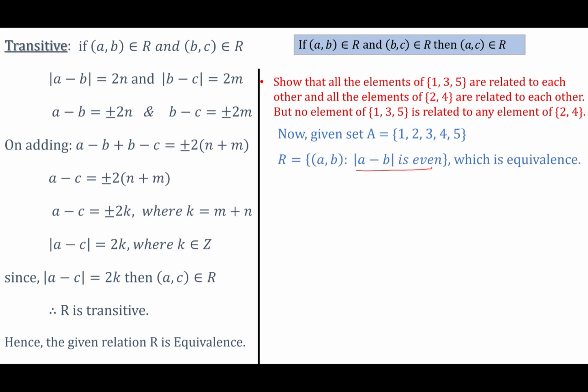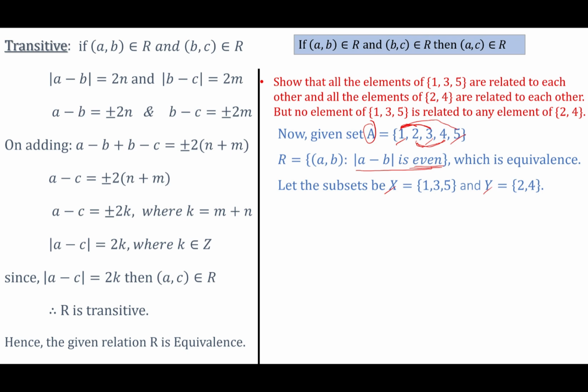So we have to make subsets in such a way that their difference is an even number, as per the relation. Now if I subtract 1 minus 2, the modulus of 1 minus 2 is 1, but 1 is not an even number. So that's why I cannot choose 2 with 1. So I can choose 1, 3 and 1, 5. So {1, 3, 5} is one set, which I consider as X. And the other two elements, 2 and 4: the modulus of 2 minus 4 is an even number. So that is why I consider these two subsets of the set A.